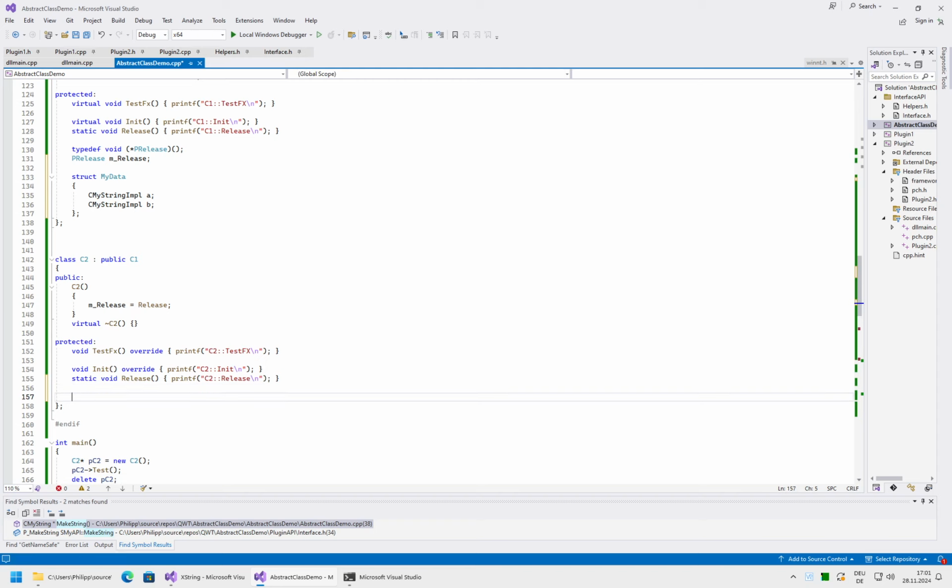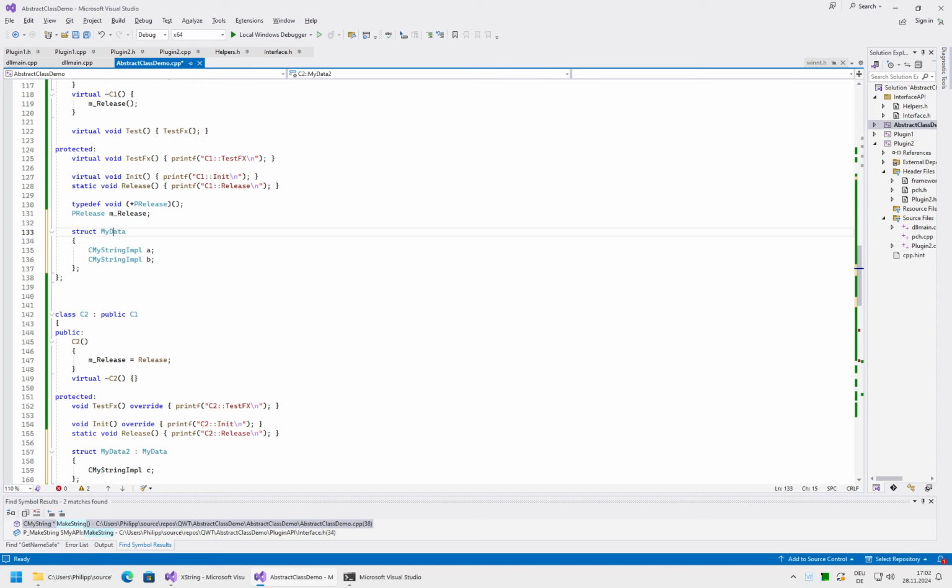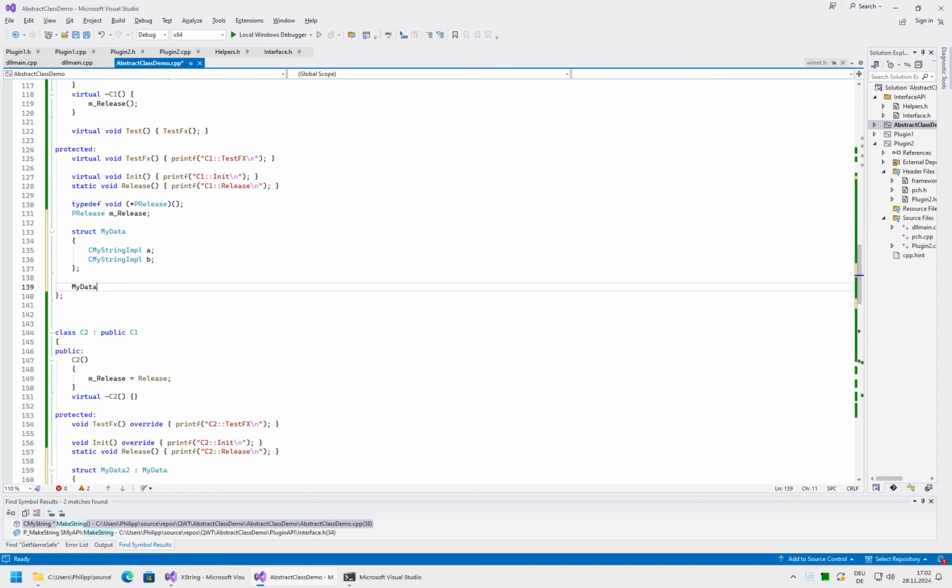And if we now here make a derived structure, struct my data2 is equal to my data2 derived from my data, and we add another thing to it. Okay, so we have this thing, we make a pointer to it, m data, p data.